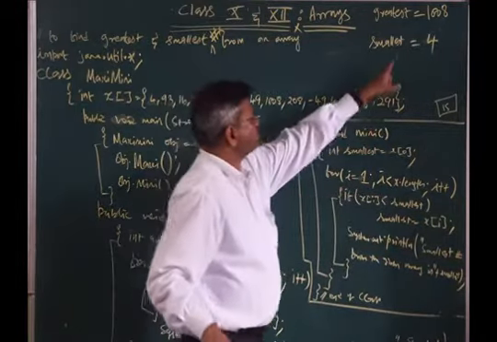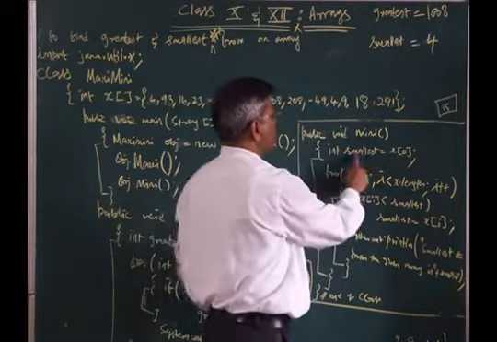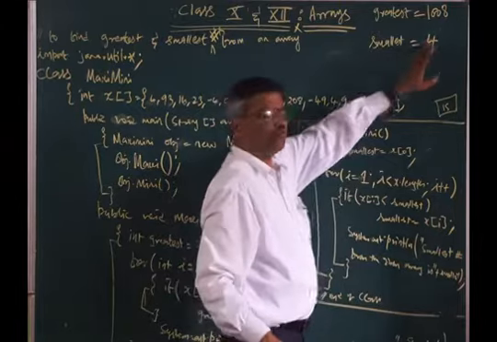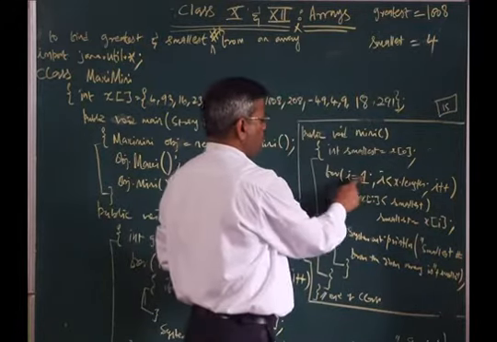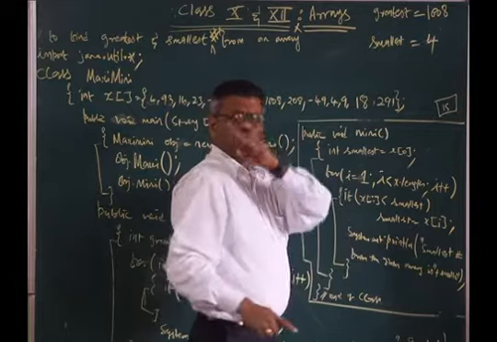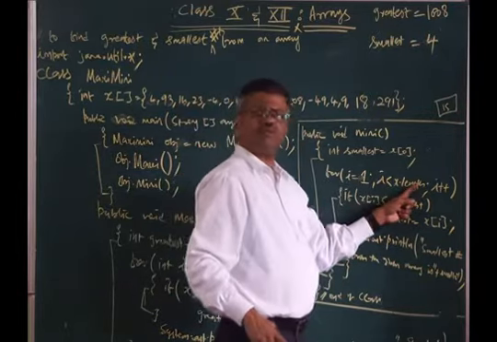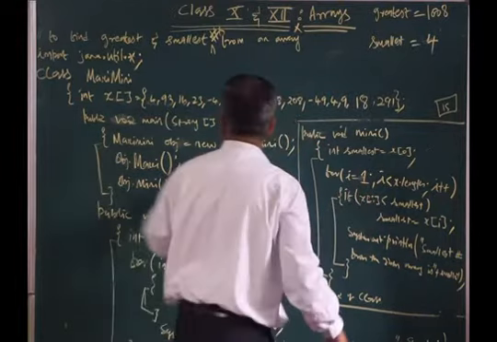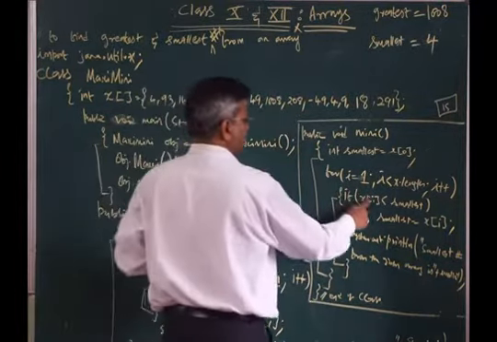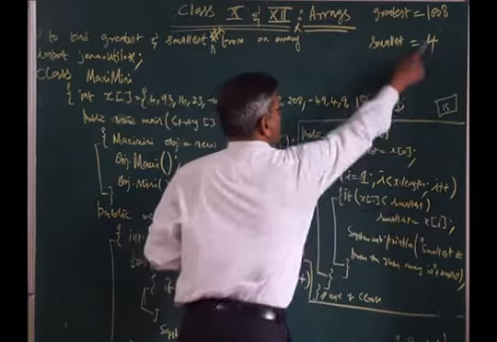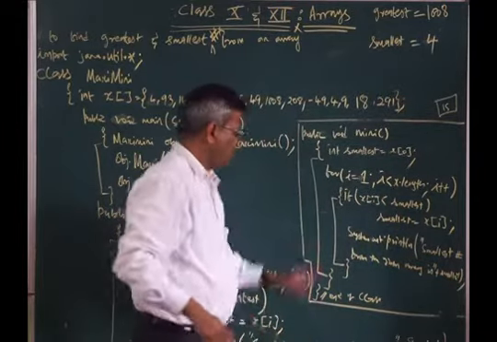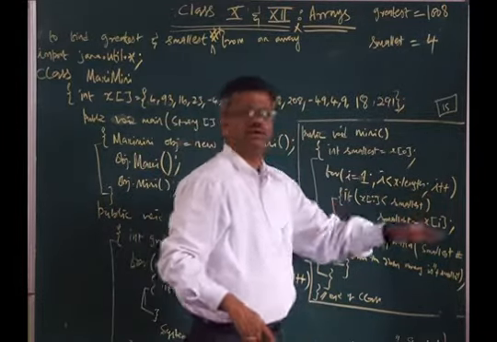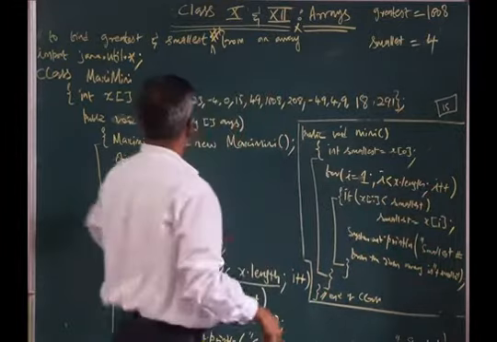What we will do is x of 0 is stored as smallest. What is the smallest value right now? 4. Comes down. What is the I value? 1. It will go up to less than 15, meaning 14 to go. X of 1. What is x of 1? 93. Is 93 less than 4? No. Next I value will be 2.